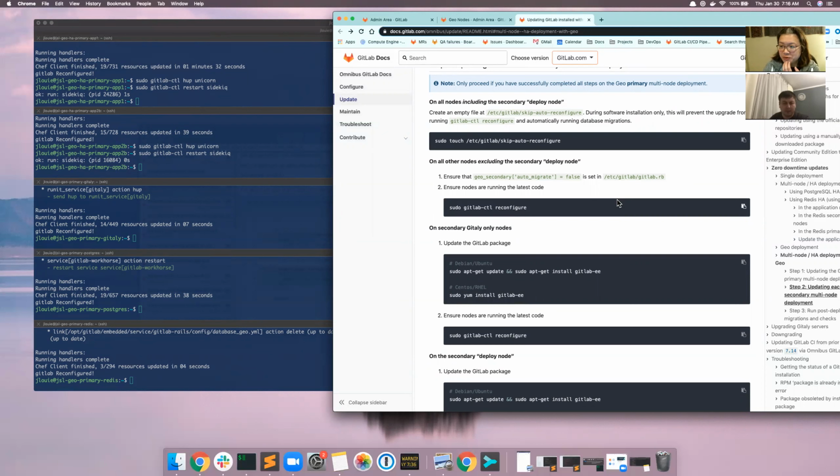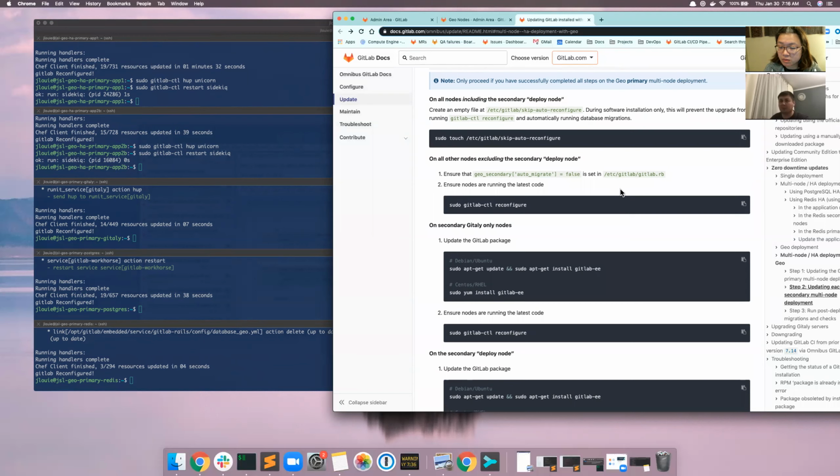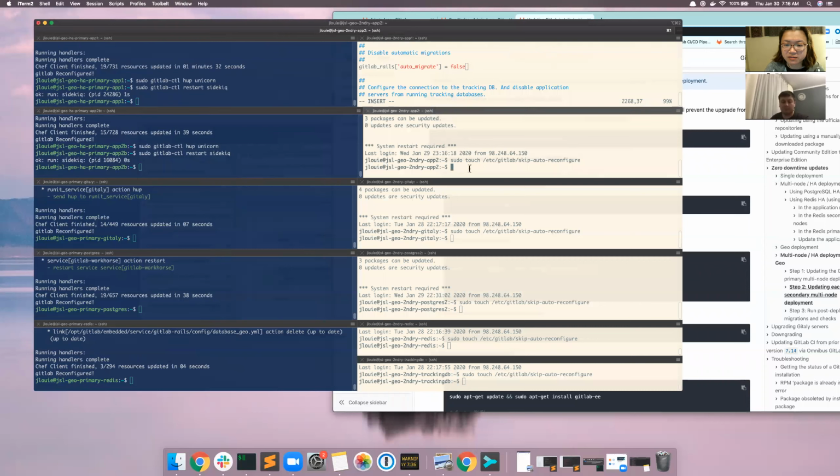It was true for the primary node. I mean, the primary cluster. Yeah. I think it should be false always, because this is the secondary node. So I think it's okay. Let me just check to make sure that's false.